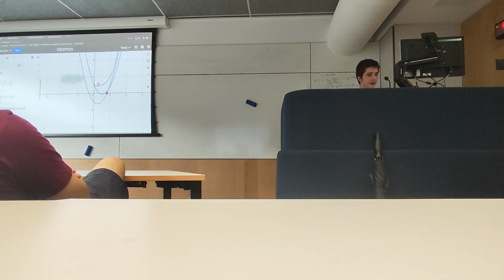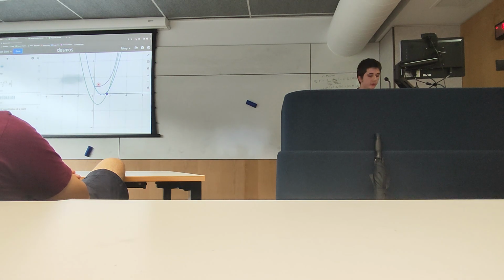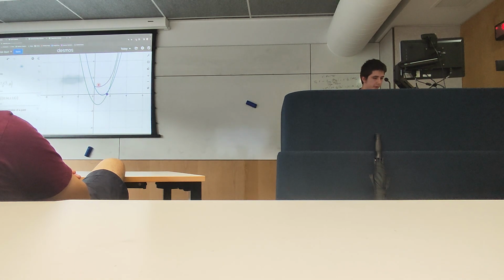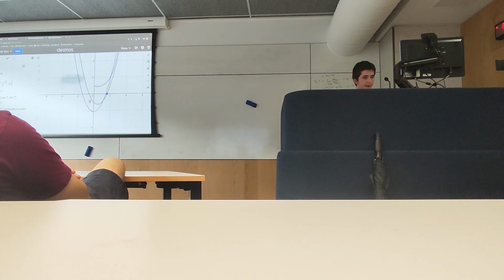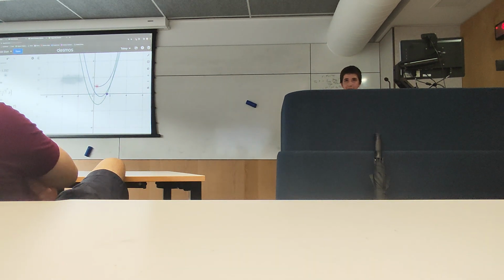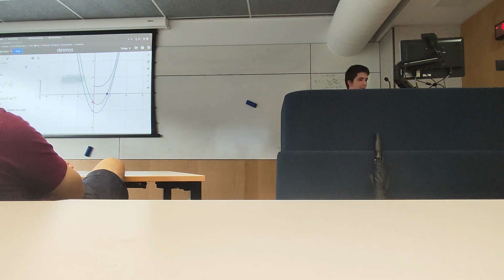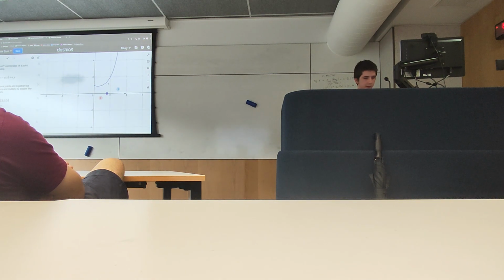You can also define points in terms of variables. So I can define this point with cos of t and then sine of t. And now that point will just rotate in a circle as t increases. And then also points on Desmos are basically just vectors. So you can add them in the exact same way that you would add vectors. So here, A and B just add together like that. And then you can also multiply them by a scalar in the exact same way as well.